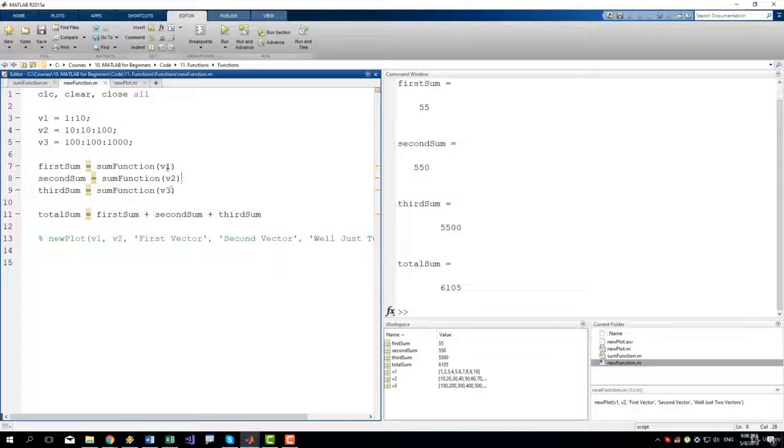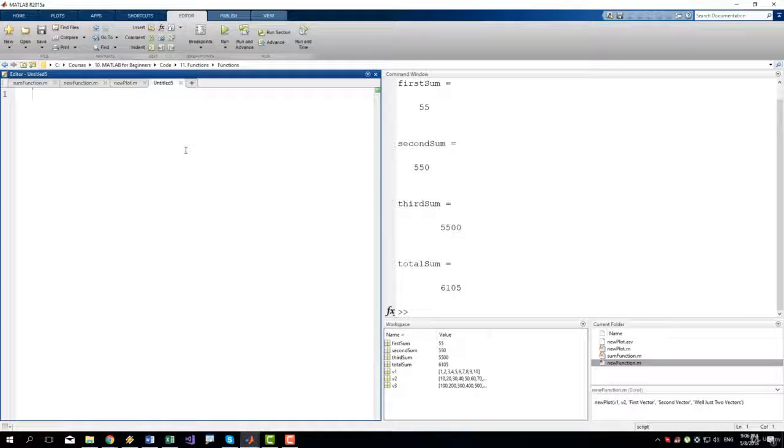Now let's create another function. Let's create a function that calculates the average. It's another pretty simple function. So the function will also return the average. And let's just use the same name both for the function and for the output. It doesn't really matter. You can call this average like that. It's still going to work.